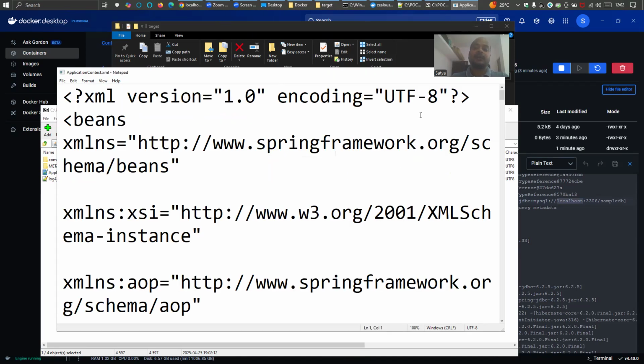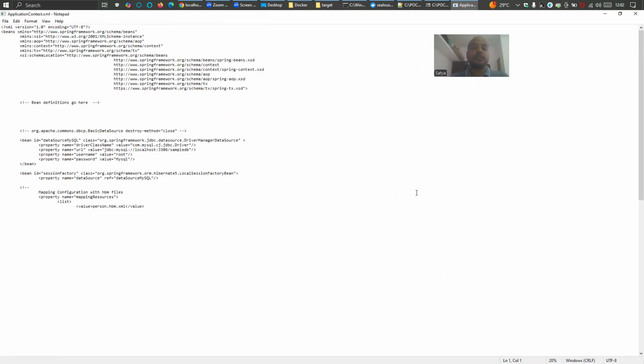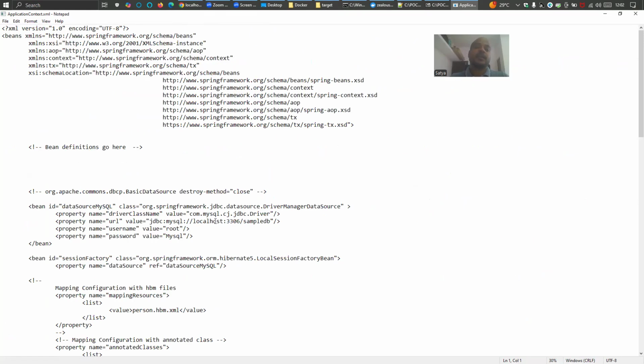If it is a Java file, and you are using the annotation way of doing it, then we might have configured all this URL in the properties file or maybe directly on the class. So if you configured it in the properties file, then change the values in the properties file. Here I will give the host name, right? And then save it.